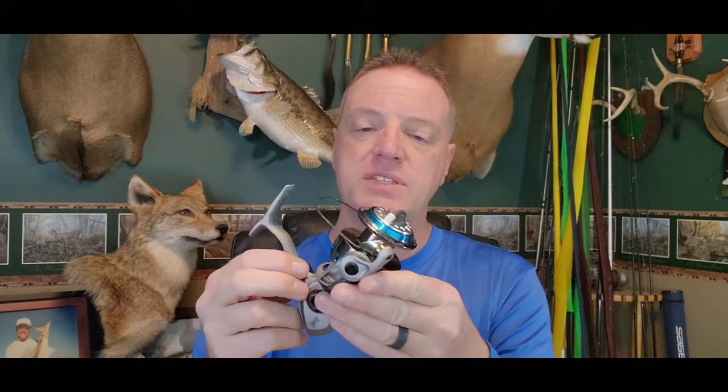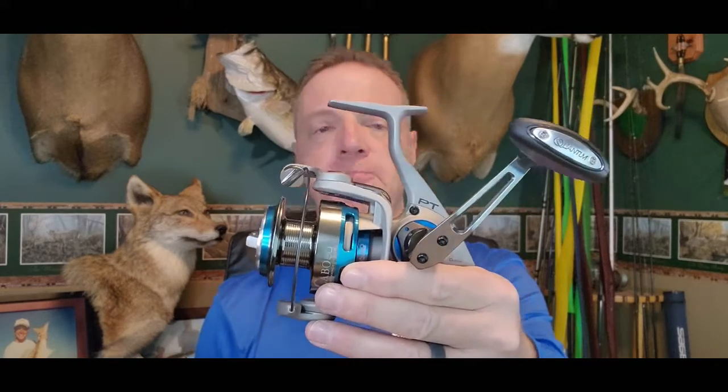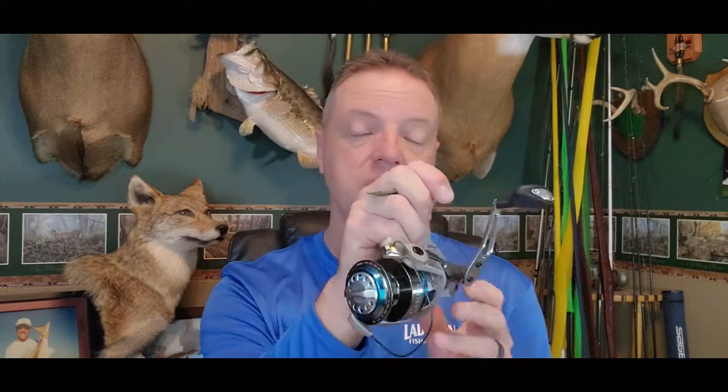So it's a medium bodied reel. I would put the weight, it's not heavy, but it's pushing that medium heavy as far as the overall weight on the reel goes as well. So it's just something to think about. If weight's a factor for you, you might want to take a closer look at that. It's not going to be a big deal for me. I think when you put the reel on a bigger, say a 10-foot surf rod or even an 8-foot rod that's beefy, this reel balances out very, very well.